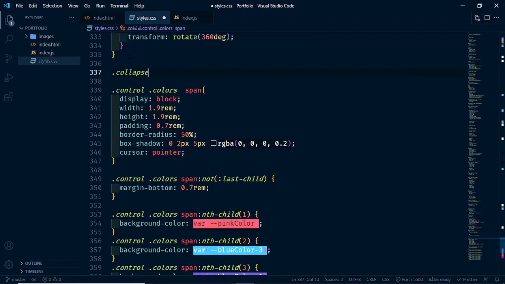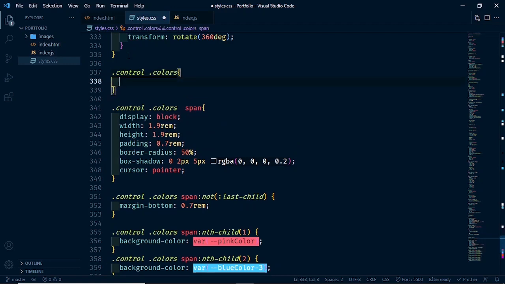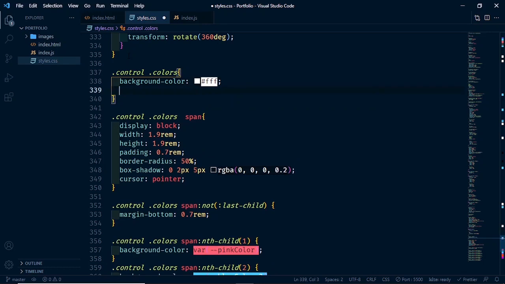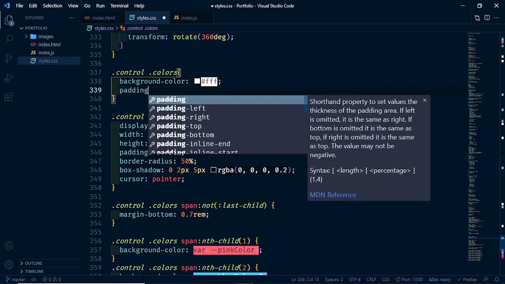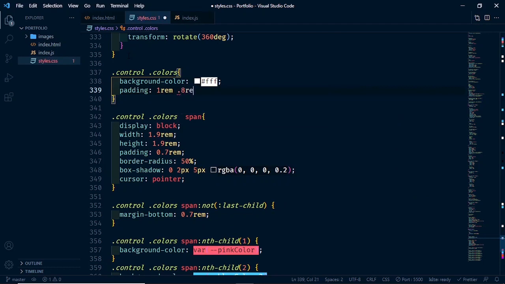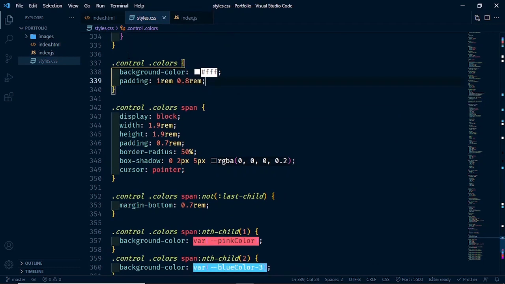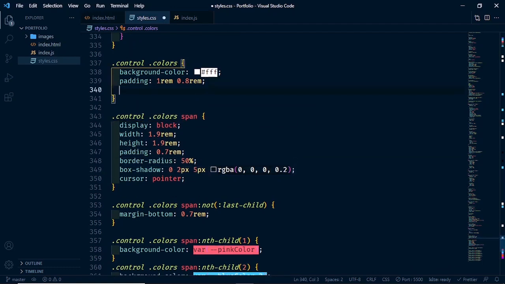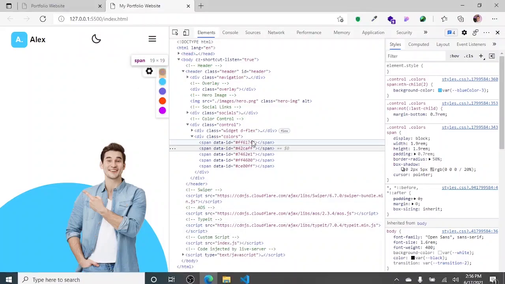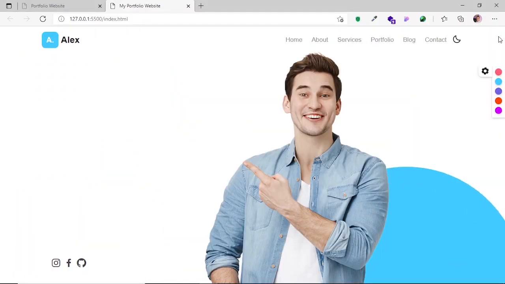At the top here, let's write control and colors. This should have a background color of white and padding should be 1 rem, top and bottom. Left and right should be 0.8 and box shadow, let's copy this and paste it. Now everything should work. Now we have our colors.